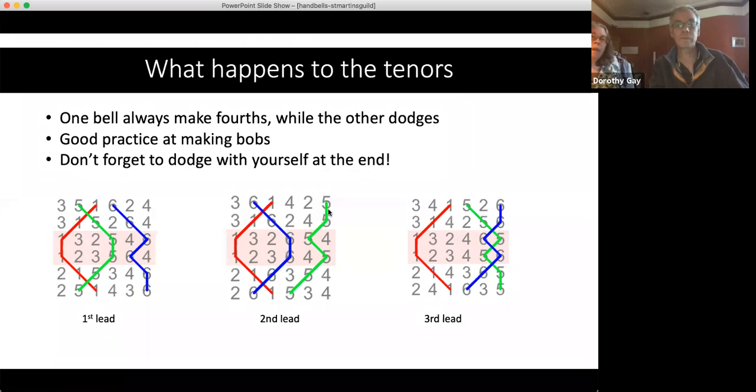And then you're okay for the next lead. And then there's going to be another bob at the next lead end, and the 6th is going to make the bob, and the 5th does 5, 6 down. And so you think at the lead end, right, your 4ths and 5ths at hand stroke, 4ths and 6ths at backstroke, and then hooray, you're back in the coursing position. 4th and 6th place bell back in the coursing position, and off you go hunting in the coursing position.